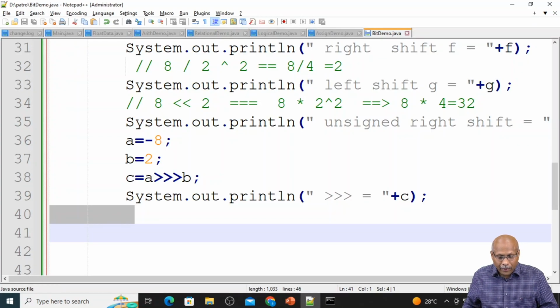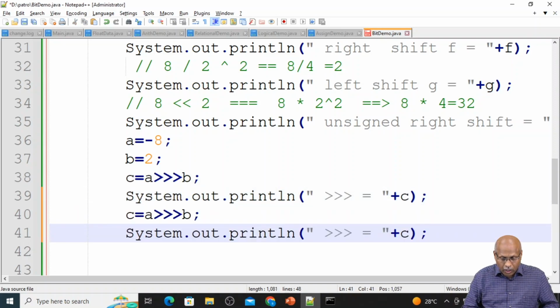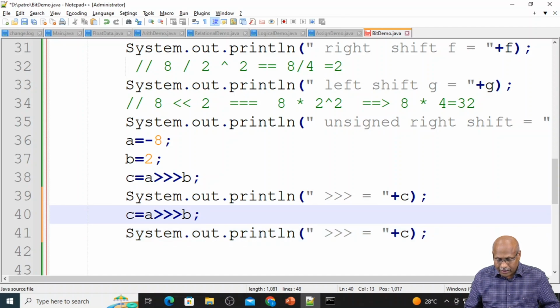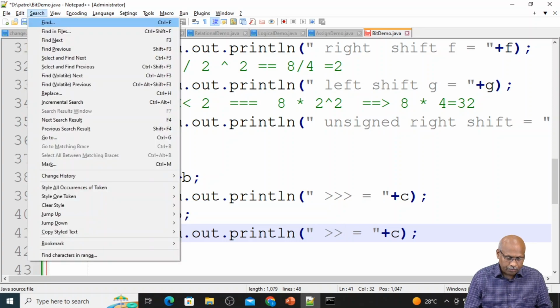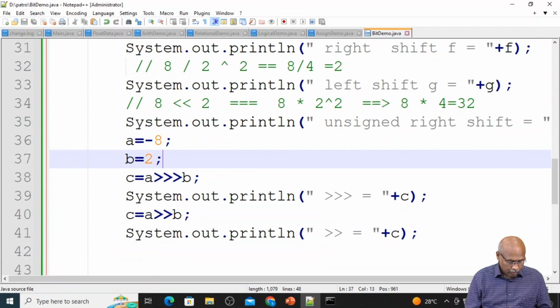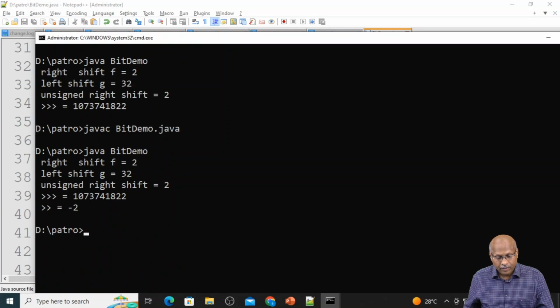Whereas if I apply the same thing for the normal right shift, single, now here I will remove this. There you will find the difference. Control S. Let us see how they differ. Compile it. Run it. Yeah. Here you got how much? -2. We got it with the 2 to the power 2 formula, which is applicable here. So this is the data with unsigned right shift, and this is the data for signed right shift. This is the way you can differentiate between signed right shift and unsigned right shift.